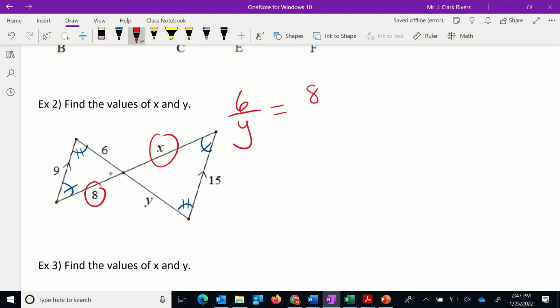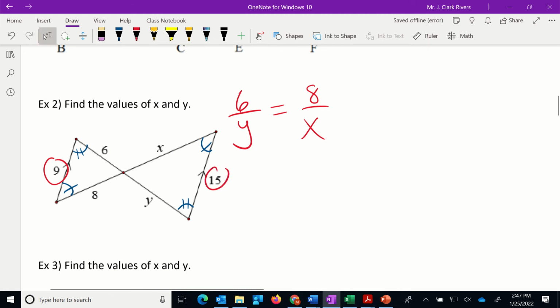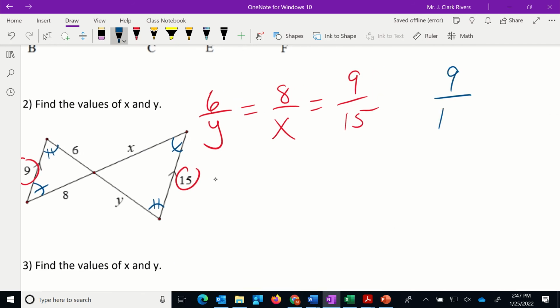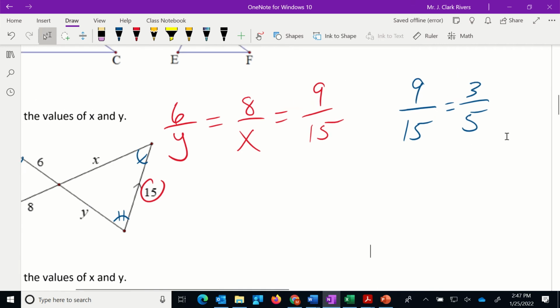So we're going to say 8 over x, stick with that left over right. And then finally, 9 is the side between the 2 tick mark angle and the 1 tick mark angle. So is 15. So again, left over right, that is 9 over 15. Now to make our lives a little bit simpler, 9 over 15 is equal to, well, we can divide both these by 3, and we get 3/5. So 3/5 or 5/3, or you could say 3 to 5 or 5 to 3. That is our similarity ratio, right?